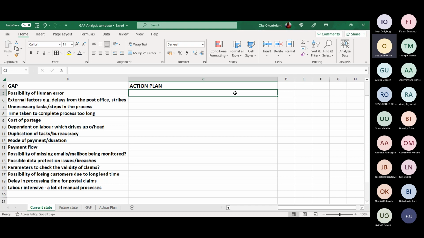So can we now unmute or put up your hands, and then you can share with the group what you think the possible solutions could be. Can we put our hands up and share what we think, based on these problems, the gaps that we've identified? What do we think we could do? Adewumi.